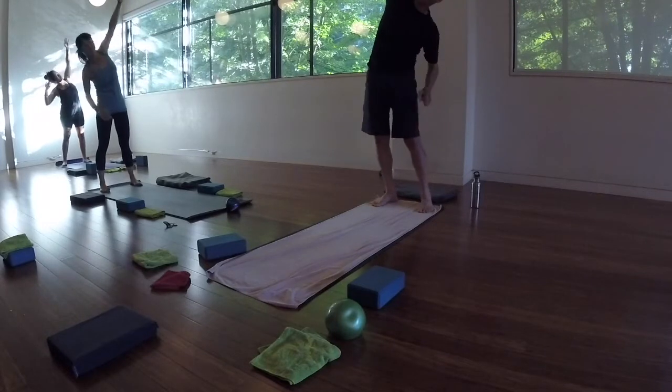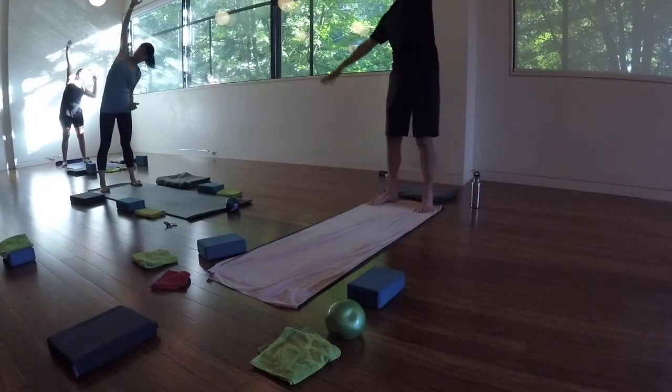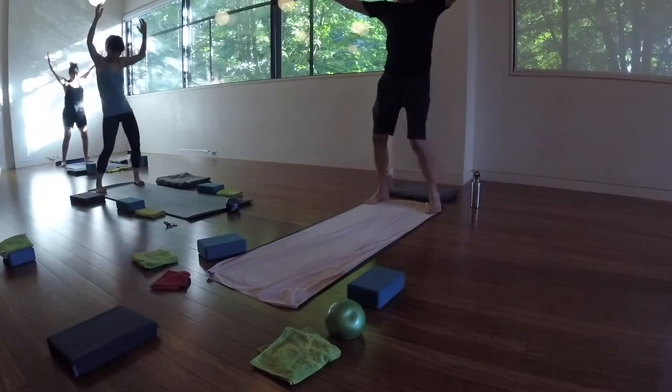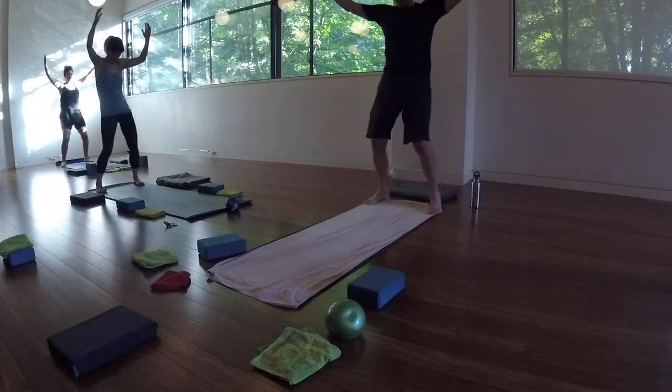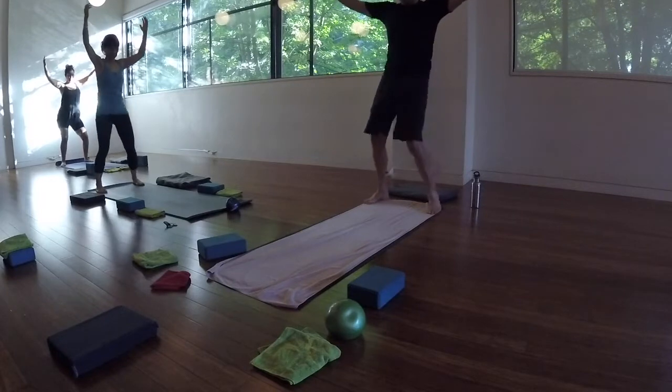Good last couple, right here, center. Last one, the right side. Last one, left side. Hold hands up, palms facing. Walk your feet nice wide, bend your knees. Draw a little circle with your hips. Belly's pulled flat. Neck is nice and long. Chin is in. Then you're going to switch after about four or five. Going to go the other way.